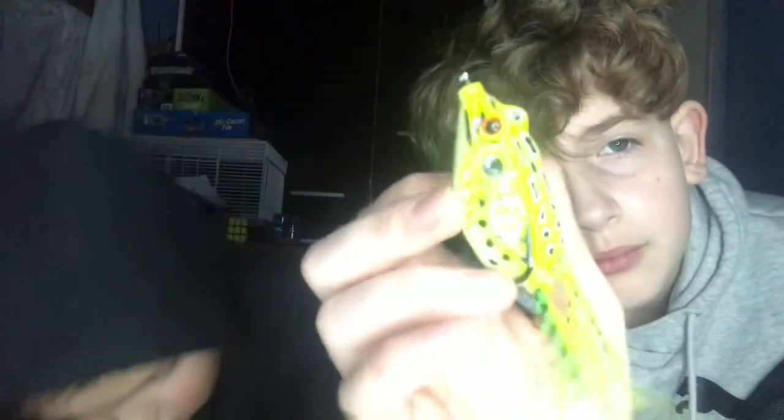We're going to start with this one first. First we have a little cricket lure — I'm probably going to use this for chub and perch. And then we're going to go to a top water hollow body frog. CJ is going to show you the other top water frog, which is green.